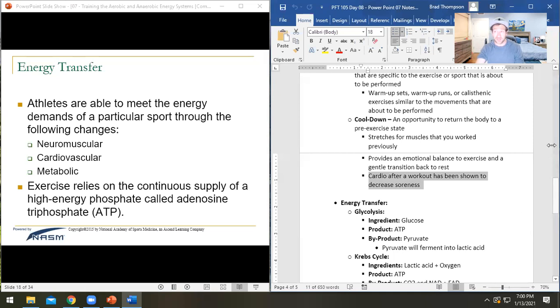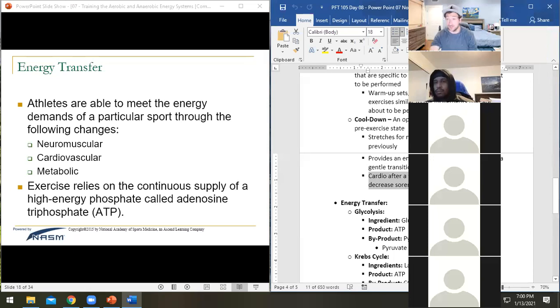A lot of people think that stretching after a workout will keep you from being sore. There is not one piece of hard scientific literature out there that suggests that stretching keeps you from being sore the next day. Crazy, right? Because we all believed it. I believed that for years. Even knowing that now, my brain is still kind of like, I don't know, it makes me feel so much better the next day.